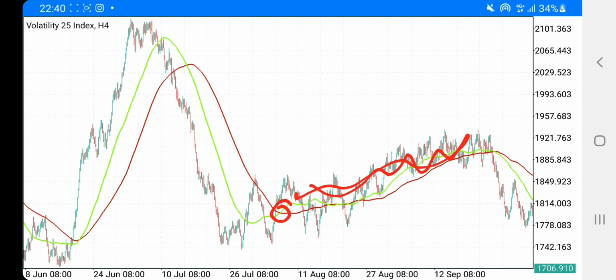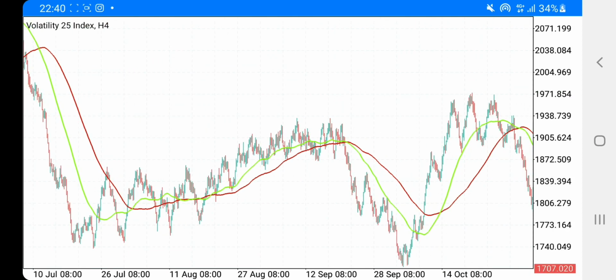Of course it wasn't too significant, and that's why sometimes you need to be 100% certain and also use other kinds of analysis to match your prediction. So after that, you can also see what happened in this case right here. The green again touched down and crossed the red moving average coming down, and we had a bearish market. And then after that, we saw the same right here. The green crossed up again, and then we had a bullish market.